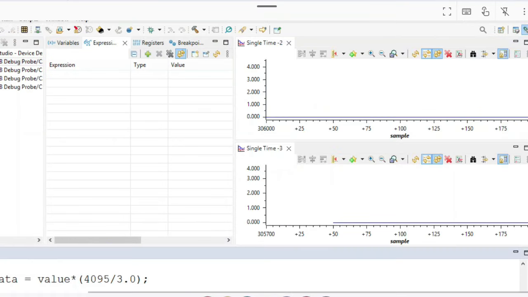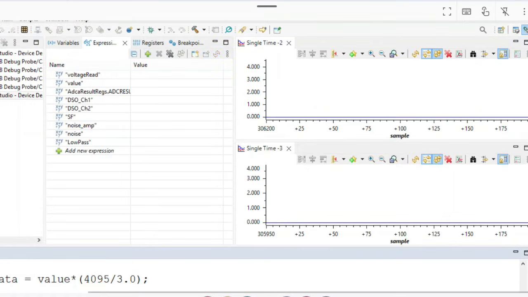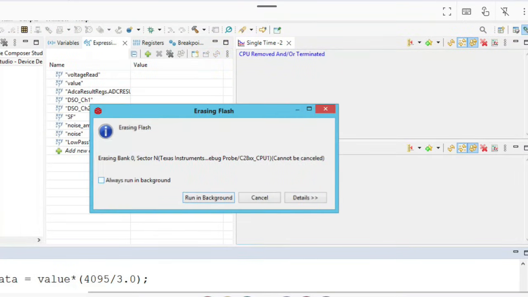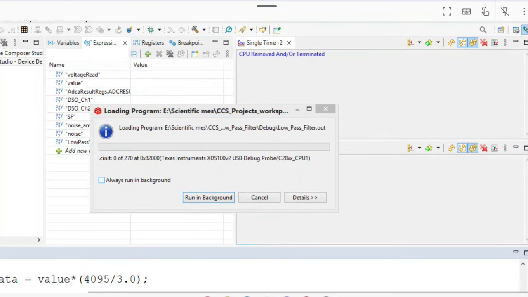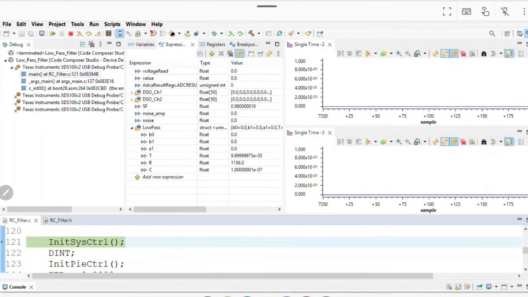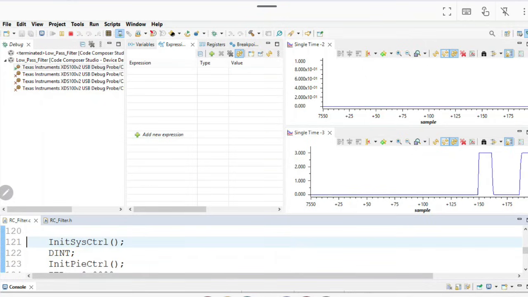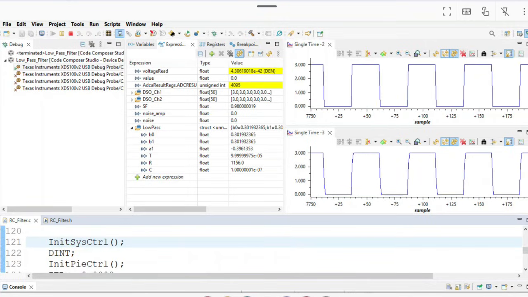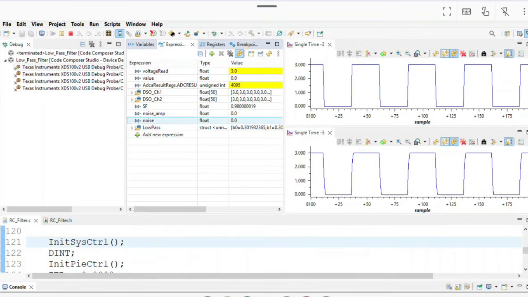Now we will debug it. Now we will resume it, and we will see the response. Here we haven't applied any noise. The noise amplitude is 0, so it is working fine.